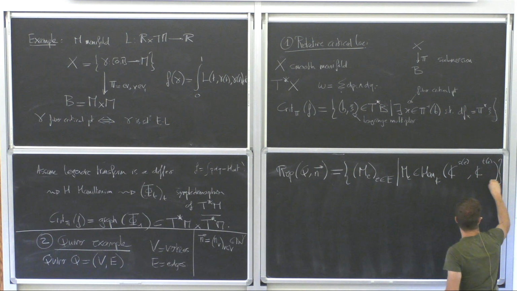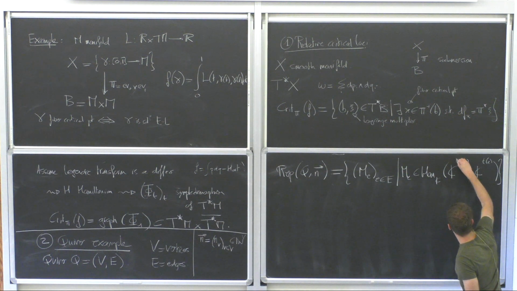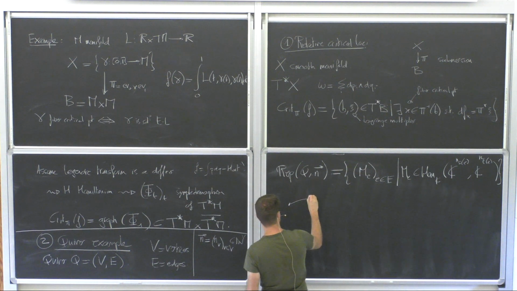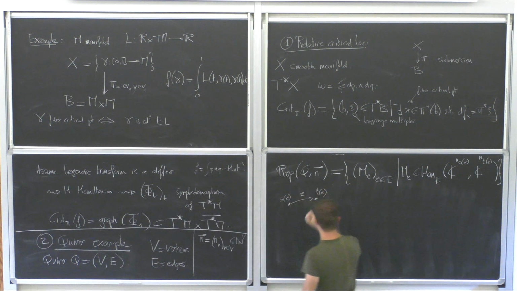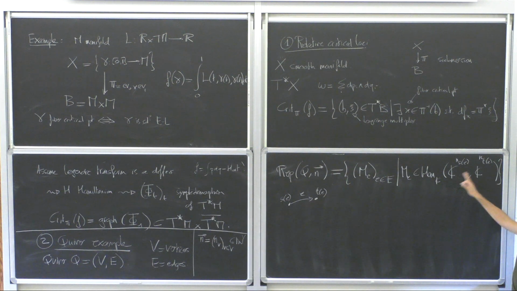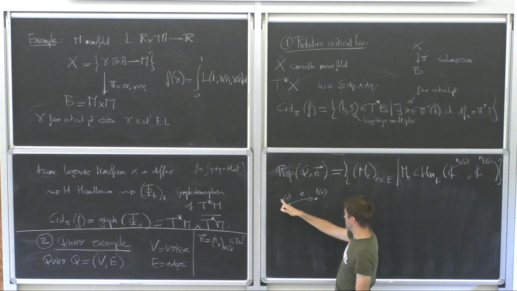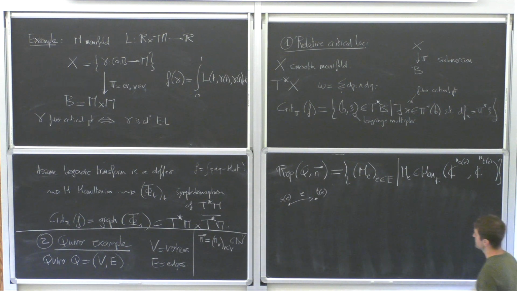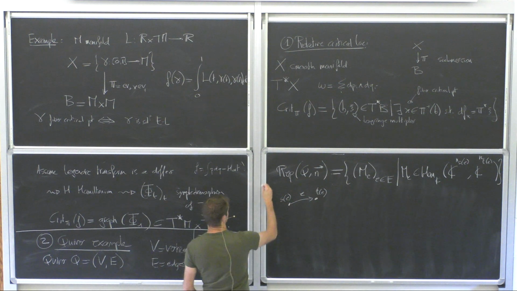So, yes, so that's n of this, right? Exactly. Thank you very much. So here, whenever I have an edge, I just write S of E and T of E for the source and the target of this edge. And I want my map to go from a vector space of dimension n at S of E to n of T of E, right? Okay, now, so that will play the role of X.